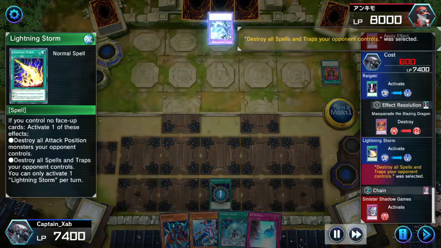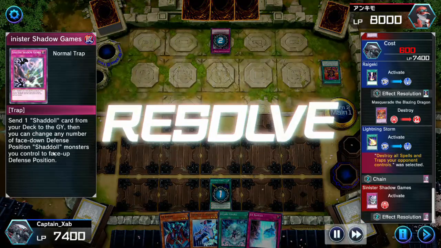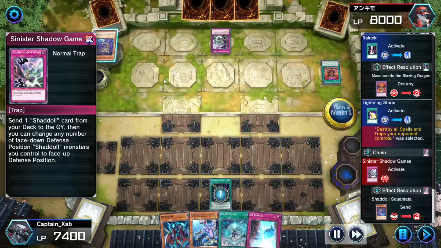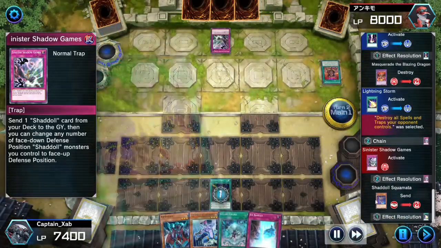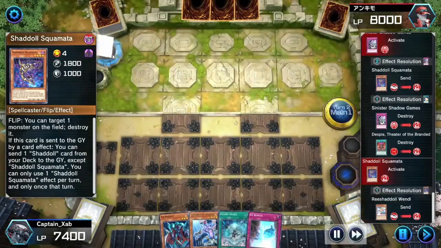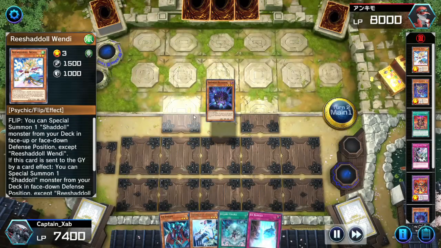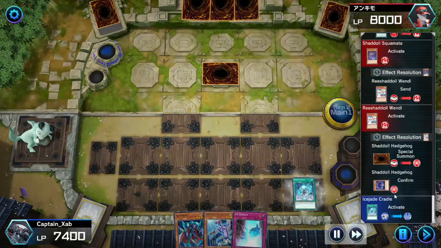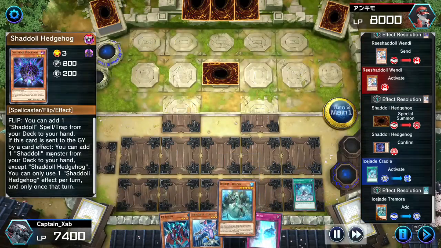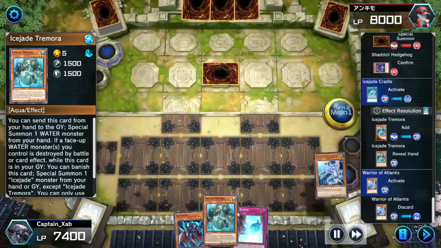Opponent gonna activate Sinister Shadow Game, sends a Shadow from the deck to the graveyard. And this Shadow is probably gonna activate an effect. When it's sent to the graveyard, send a Shadow from your deck to the graveyard. Send in Shadow Wendy. That's gonna special summon Shadow, which has a flip effect. Haven't seen that in a long time. Let's get adding Ice Jade Tremora to hand here.